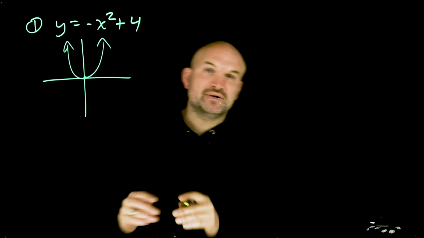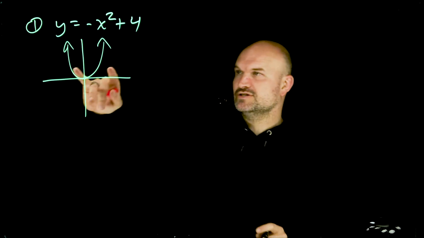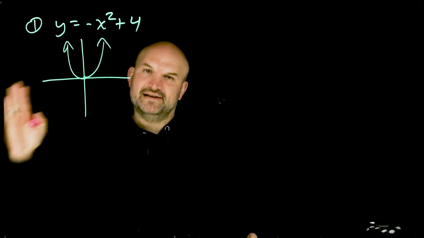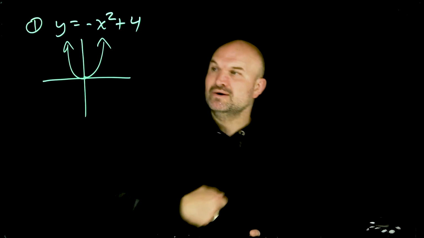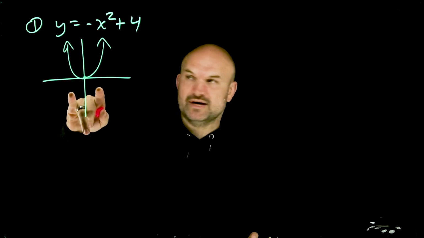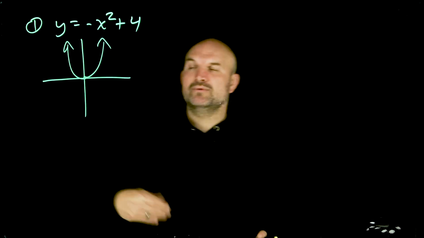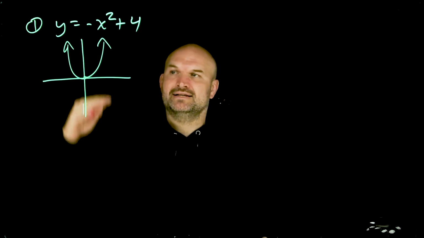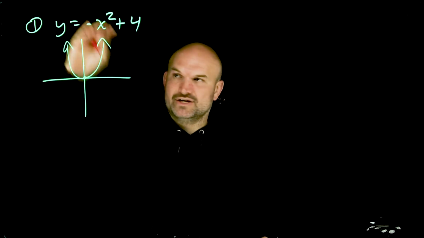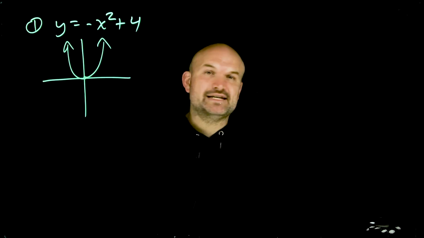Now, the domain, remember, is going to be the set of all x values. So that's basically going to say how far left does the graph go, how far right does the graph go, and you can see in this case it'd be all real numbers. The range is basically going to be the set of y values, which on a graph you can think about it, how low does the graph go to how high does it go? So the range in this case would be 0 to infinity.